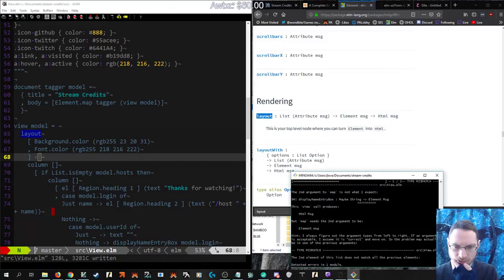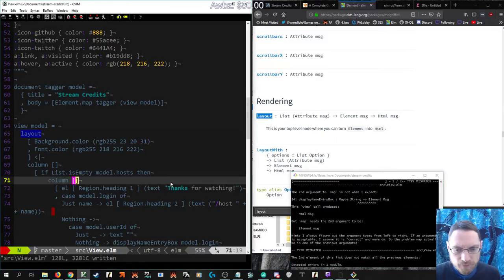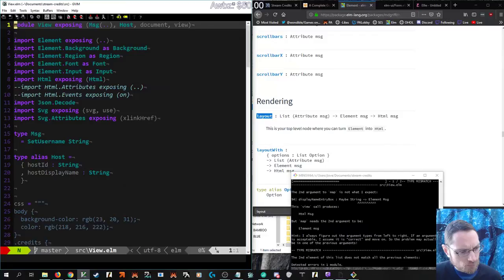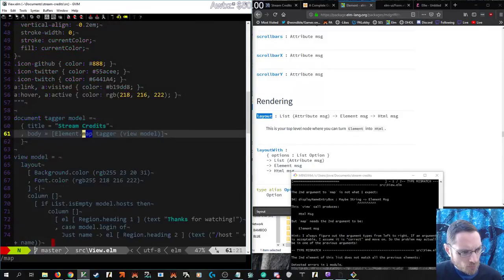Second argument to map. The view call produces HTML message, but map needs the argument to be... Element.map, tagger.